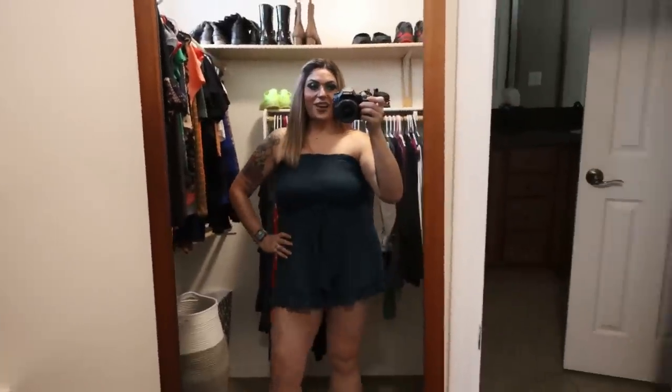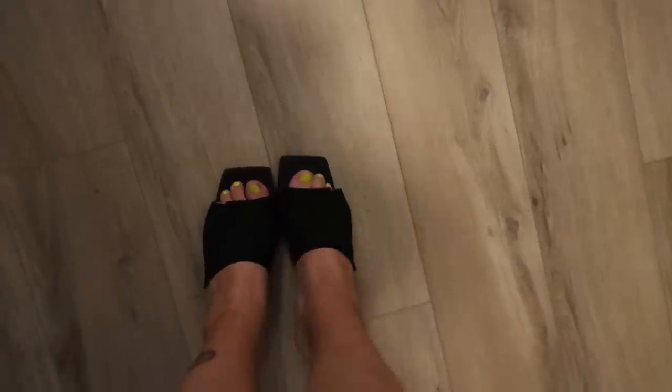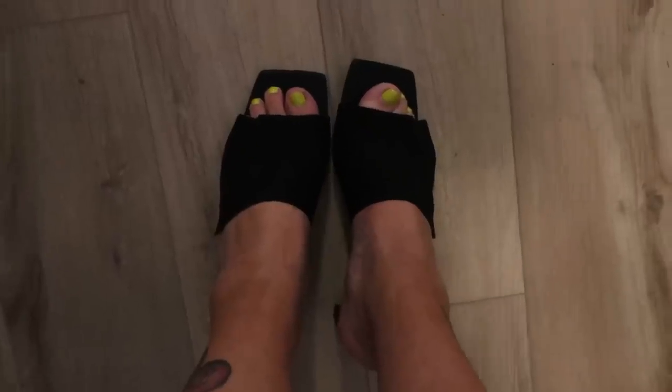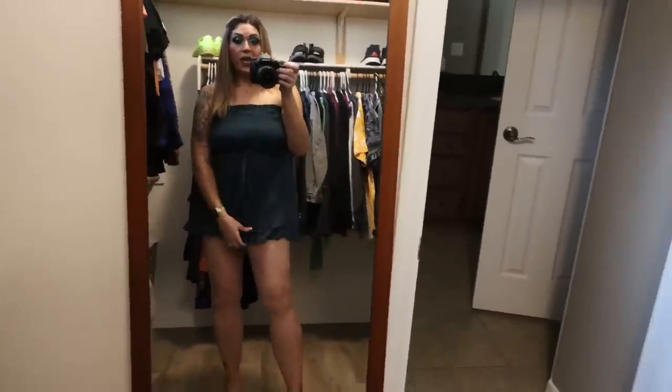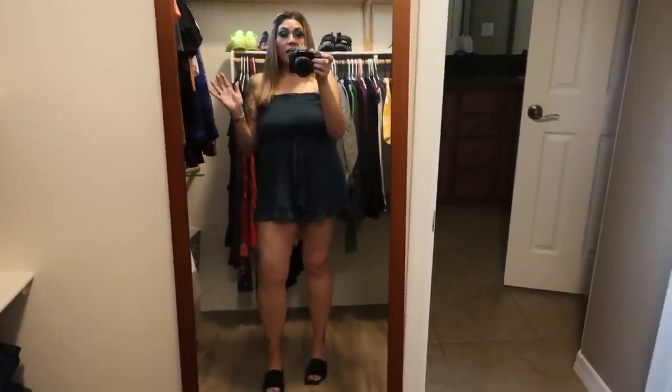Here is today's outfit of the day — I'll tell you about everything I'm wearing down to these amazing shoes. I shared the brand Vavia with you guys in a previous video and I love them — I actually have two more pairs I've added to my collection. This little tube top romper is from Amazon, super affordable. It is short and does have a little tie at the waist. It's super cute. Keep in mind I'm 5'8", so these would be longer on someone shorter.